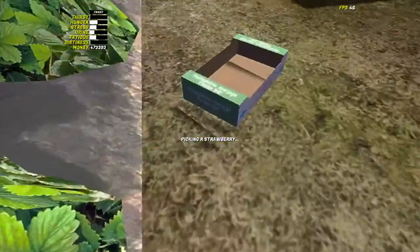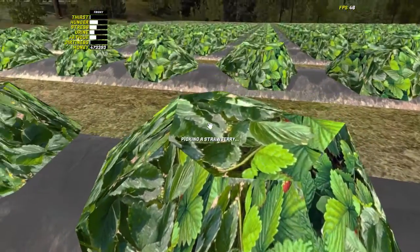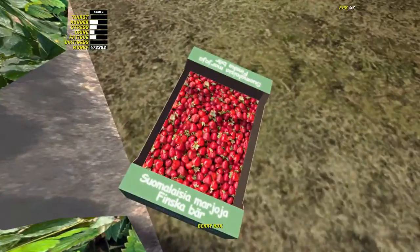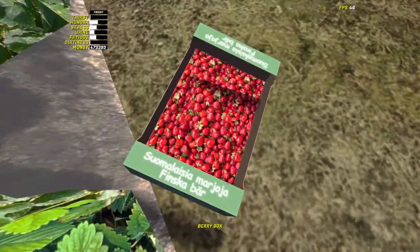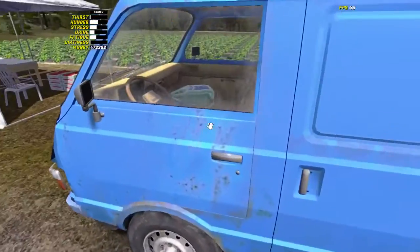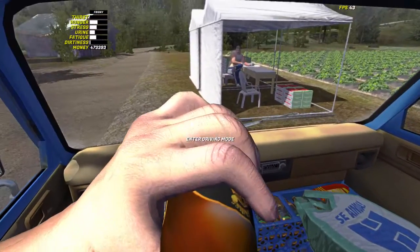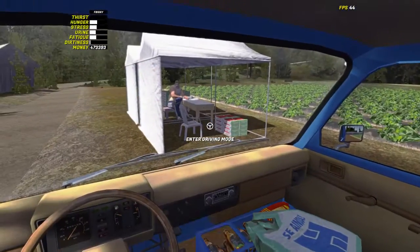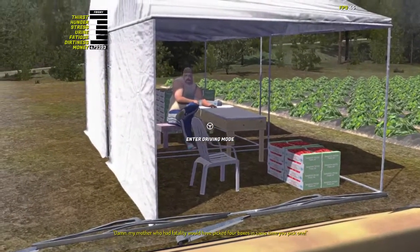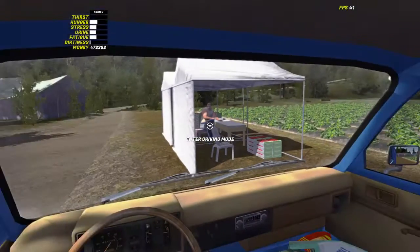Basically, this is the most intuitive thing I think I've ever seen. Pick strawberry. Drop strawberry. Pick strawberry. Drop strawberry. Take your strawberries, I'm out of here. I have beer in my van. Shut up, man. You look like a big ol' thumb. Or something I shouldn't even talk about, okay?